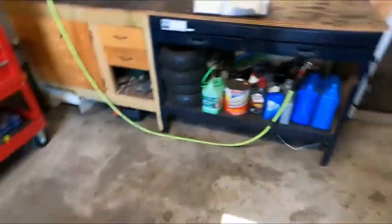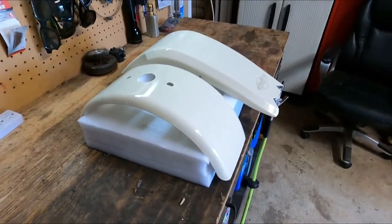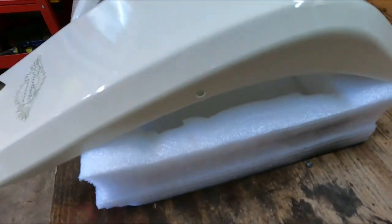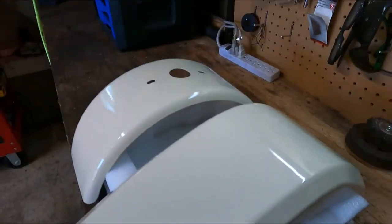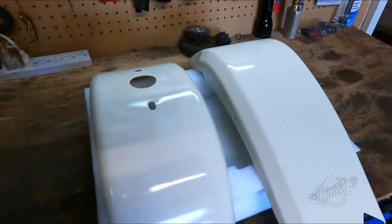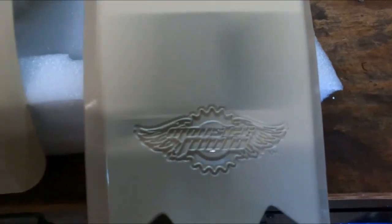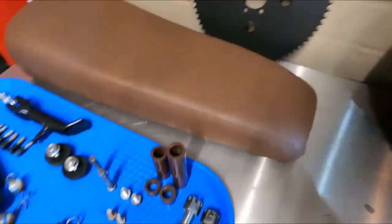And I decided to go with this color for the fenders. It says Navajo white, but it's more like a tan color. I know it may look white on the film, but you can actually see the contrast of the white foam that it's on. But they actually turned out really good as well. And the back fender was missing with this. So I have a few extra fenders laying around from other projects. I'm actually going to put a Monster Moto fender on the back. It'll fit fine. So still look good. That's all that matters. But I've got the seat recovered in a brown leather. It turned out really, really good.